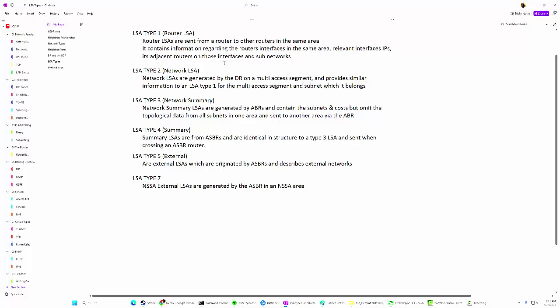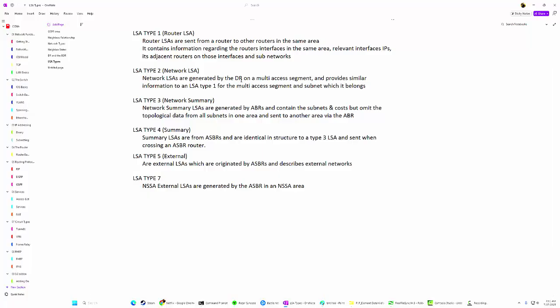Okay, so type 3s. Type 3s are generated on the ABRs. Now remember, that's the only place, or on the ASBRs, that you can do summarization, which we haven't discussed yet. But at the same time, LSA type 3s are generated by ABRs.